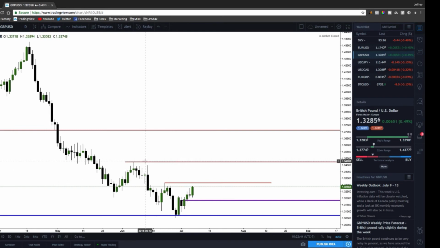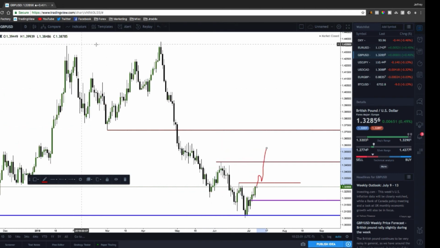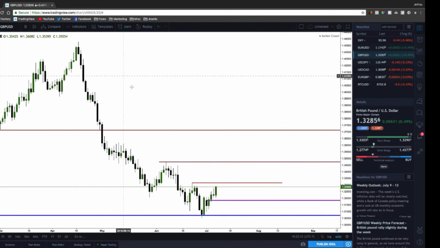And then what we could see is a move above this, retest, and then a continuation above this high here, which would really give us that indication that they're buying this market and they're probably going to want to take it back up above these equal highs here. So that's kind of what I'm looking at for this pair in particular, but again, I'm mainly focused on euro dollar at the moment. It just looks clearer to me.